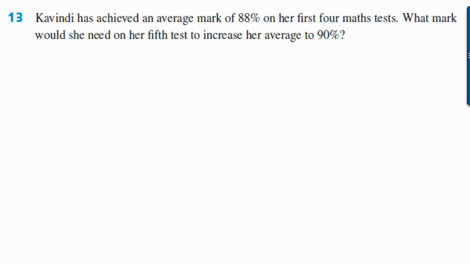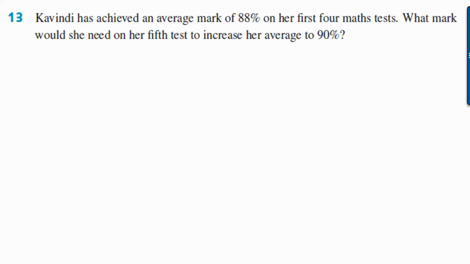This one was significantly easier than the others, but I thought maybe the thinking behind it was a bit hard. So here we go. We got Kavindi has achieved an average mark of 88% on her first 4 maths tests. Okay, so this is the issue here, because in your mind right now, you're just thinking, I don't know what she got on her first 4. I just know that the average is 88%.